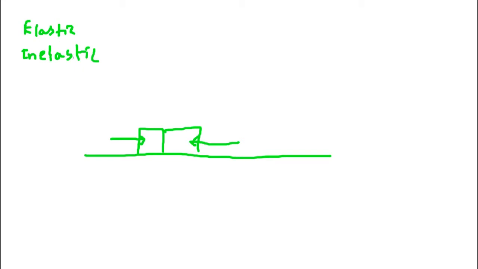Elastic collisions is where they bounce off each other. If you're playing pool, they're almost always elastic collisions where there's almost no energy loss and they just bounce off each other. Elastic is where they bounce off each other, and inelastic is where they lose a bunch of energy and they basically stick together and combine.